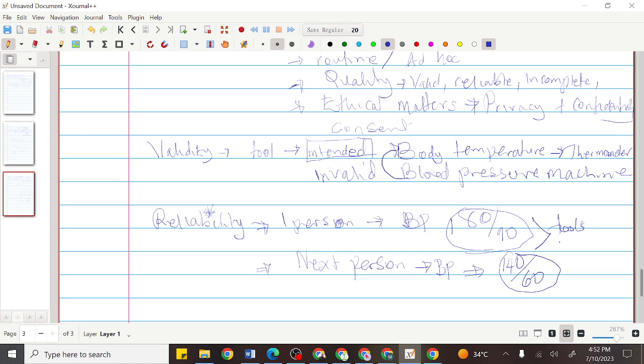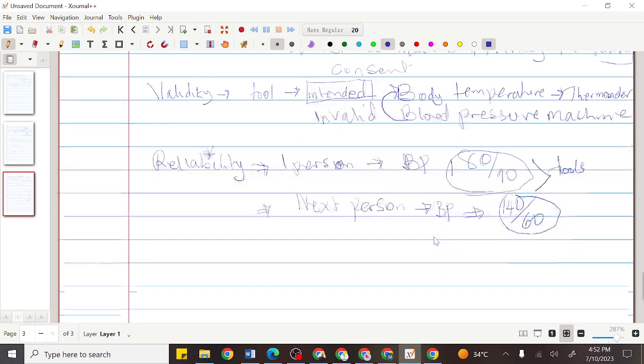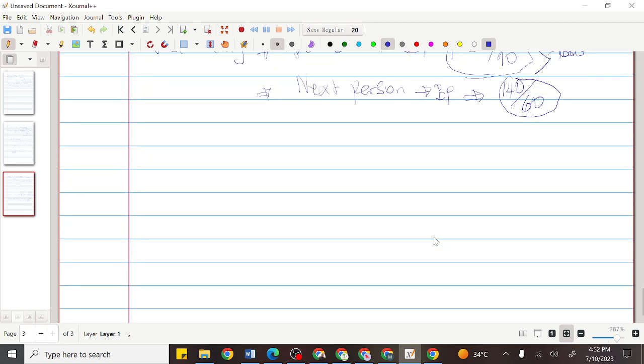I'm going to focus on some of the common issues that we actually encounter while collecting data. Let's first look at the first one, which is the key issues when using the questionnaire.